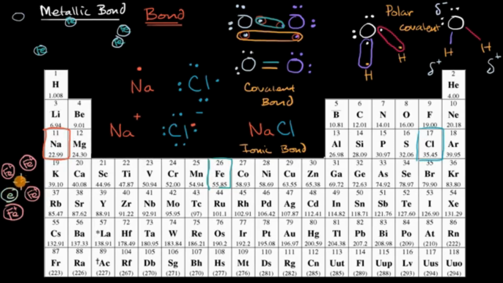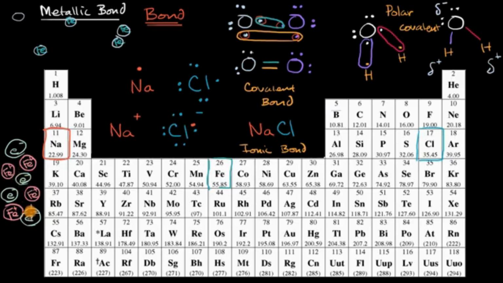And electrons are not this big. So this is just so that you can see it. The electron here that has a negative charge. And so you can imagine these positive ions are attracted to the sea of negativity, the sea of negative electrons. Another way to think about it is that metals, when they bond in metallic bonds, they will have overlapping valence electrons. And those valence electrons are not fixed to just one of the atoms. They can move around. And this is what gives metals many of the characteristics we associate with metals.